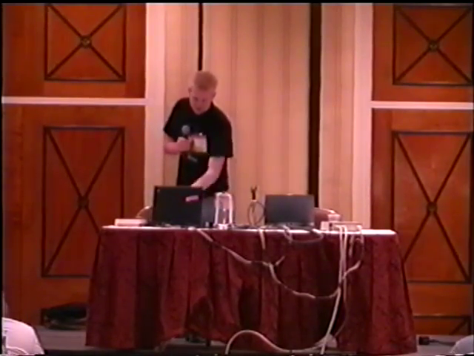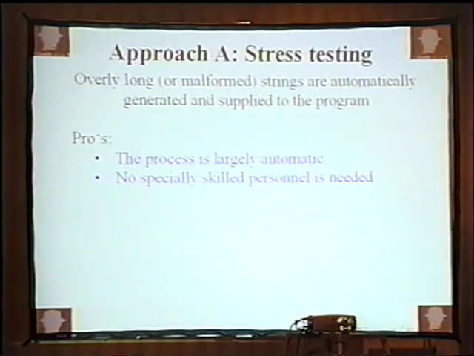Anyways, there are certain advantages to this. First off, the process is very automatic. So you fire off the stress testing script, go to lunch, go to a party, come back, and hopefully you found a buffer overrun, or hopefully you've not found a buffer overrun, depending on where you're coming from. So secondly, you don't need a really specialized or skilled person to use these things. I mean, everybody can write Perl, and I would presume everybody and his dog can use Retina. So it's not like you have to pay some highly skilled, expensive person like me. Kidding.